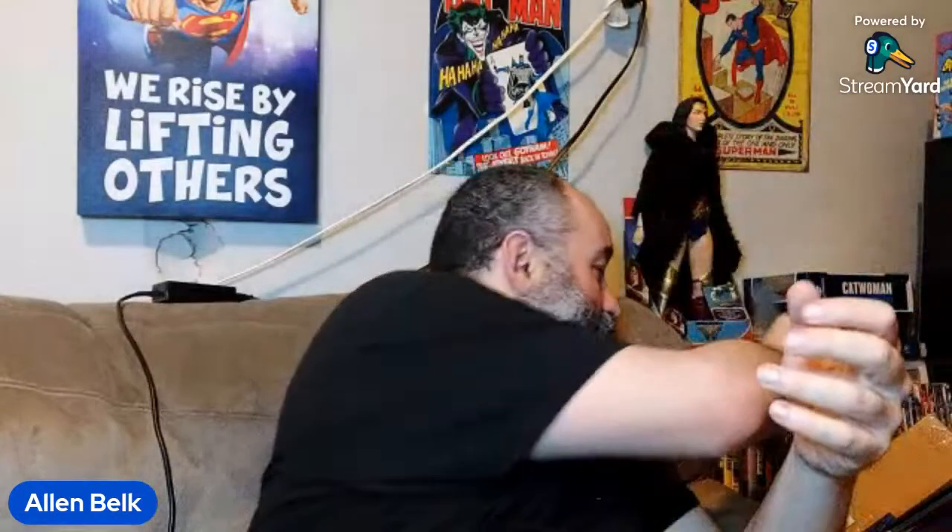Let's open up the accessory box. I've mentioned before that I like that these accessory boxes are made to look like footlockers — that's kind of neat, even if I don't like not being able to see the accessories through the box. Over the weekend they announced they're going to stop doing the windowless boxes and go back to having windows, which pleases me greatly. Every single episode where I've opened one of these, I've said they really need to bring those back. So they actually did listen to us, finally.